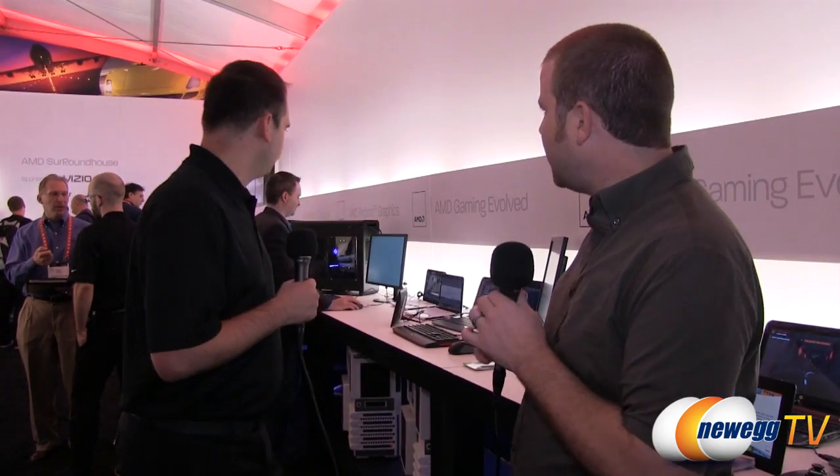And of course, AMD has a wide variety of additional hardware here. The more traditional stuff that you guys might be familiar with, of course, gaming systems powered by the new Vishera CPUs. Of course, we've got the AMD 7000 series GPUs running a lot of the stuff. 7970, the Gigahertz edition, one of my favorite video cards out right now. Yeah, beautiful, fantastic card. So that's all out for you guys. We've got a demo going on.